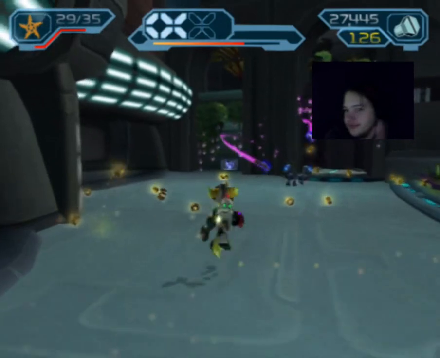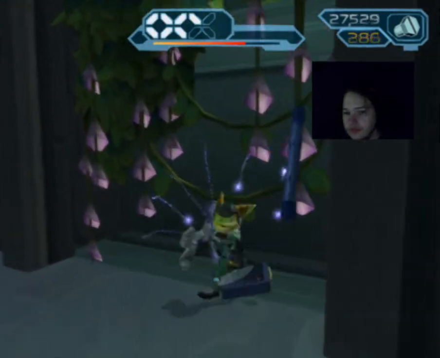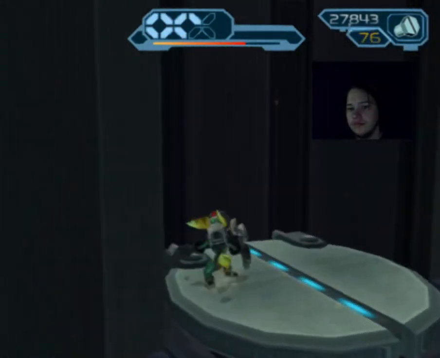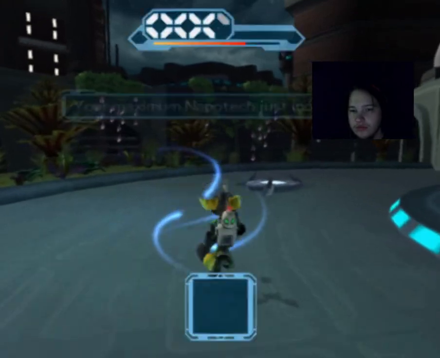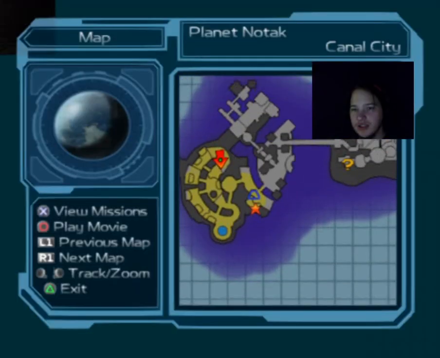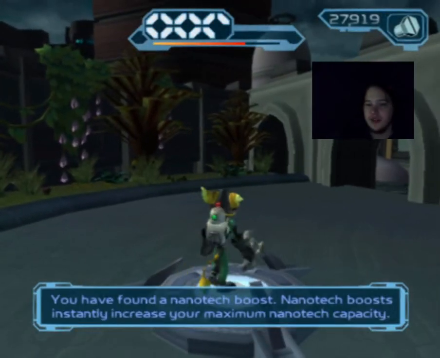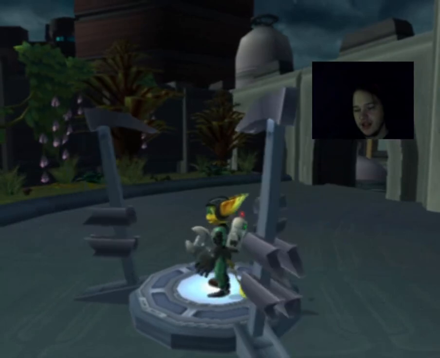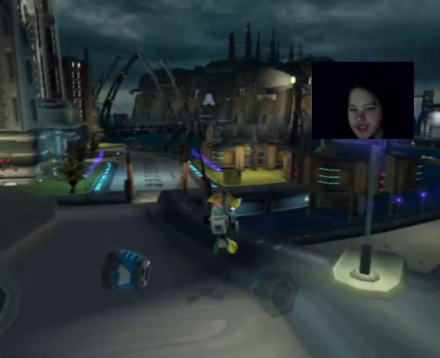There we go. Ooh. You have found a nanotech boost. Is that really what we were finding on here? Okay. Increase your maximum nanotech capacity. It's gonna take us back to the ship. Yeah. That's what we've explored the promenade.